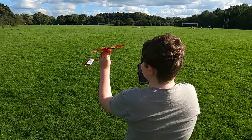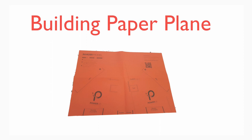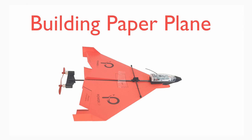Just going to show the assembly of the paper aeroplane this time. This will be played forward in speed. If you want the detailed description, then the QR code is included on the box, and I'll include the link in this description if you want to watch the full official video.